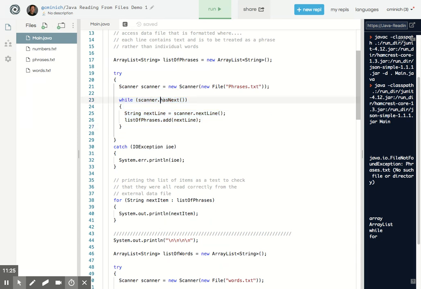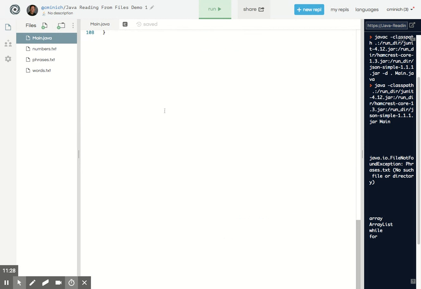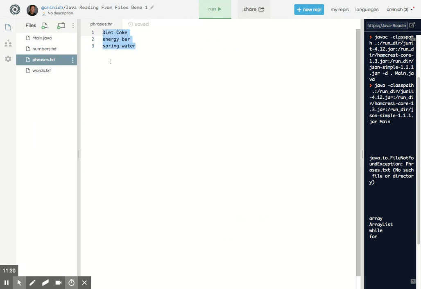But this hasNext method is able to cycle through phrases and know when there's something on the next line. So every time that scanner gets to the end of a line after it's read through that, it can look but not step on the street and get hit by a bus or a car or a speeding taxi. It can sense that there's no traffic. And if it senses that there's no traffic there, it actually stops and doesn't go any further. So in a way, it's sensing if there's more sidewalk left.